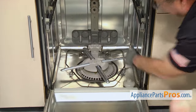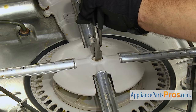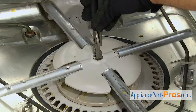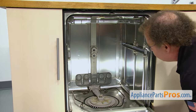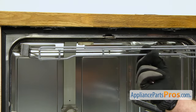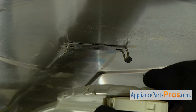Then we have to remove the stuff from the top of the sump. We're going to start with the spray arm — we're just going to grab the retainer with the pliers and then spin the spray arm counterclockwise until it unscrews itself. Then you can lift it off and set it aside. Now that we have the spray arm out of the way, we can remove the water supply tube that goes up to the top. There's a clip in the middle and a clip on top. We're just going to reach up with a small flathead screwdriver and pop one of the clips off and pull down on the supply tube so the other side comes out.